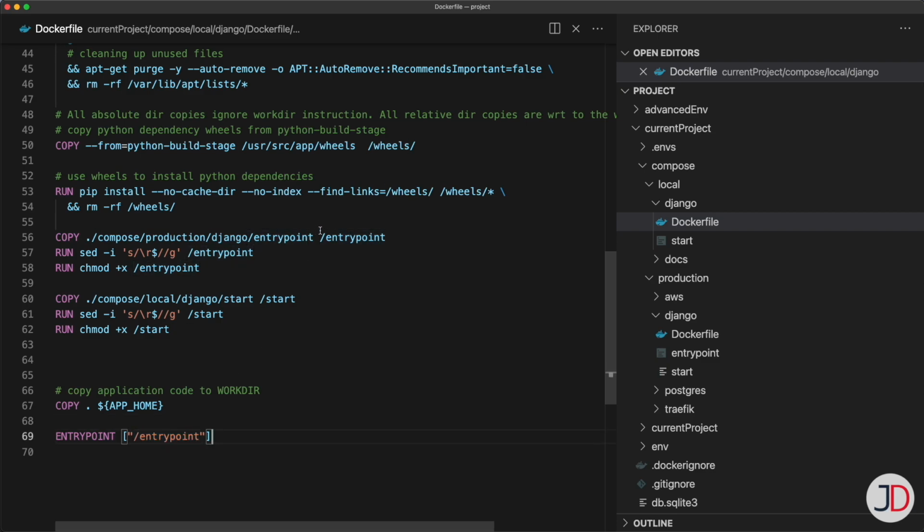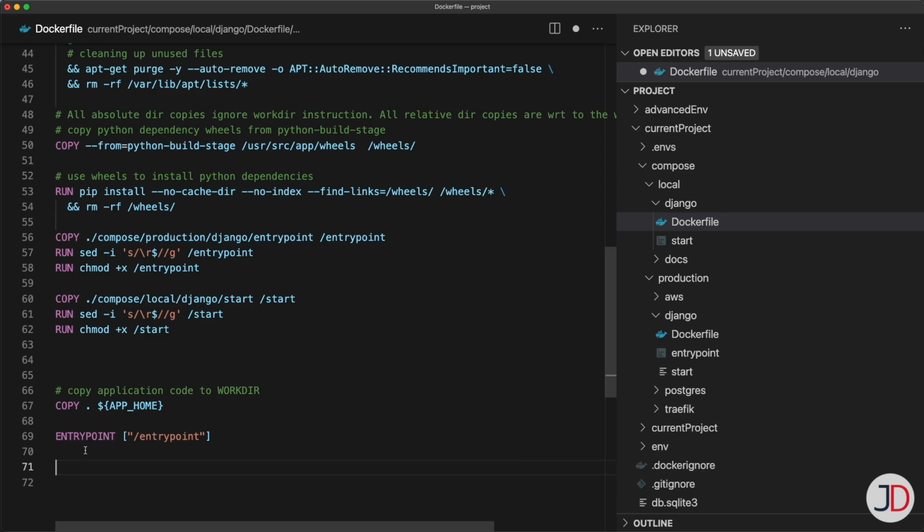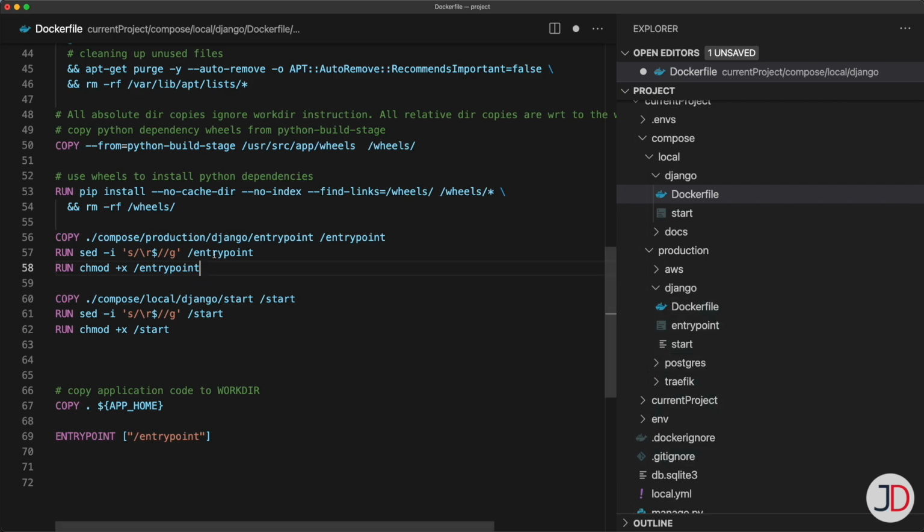being this file here. Now, one thing to just note is that entrypoints and commands. So in Docker, you can run CMD, which means command. Those are two ways of starting the container. Now, the reason we're using entrypoint here is so that it basically triggers this entrypoint to be run, but actually the start command is the command that will be used when we start the container, but essentially both of these get run. But this has something to do with the Docker Compose configuration, which we'll take a look at now. So that's what the compose folder does, right?